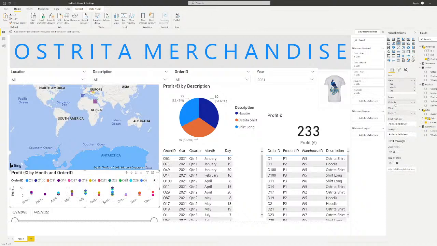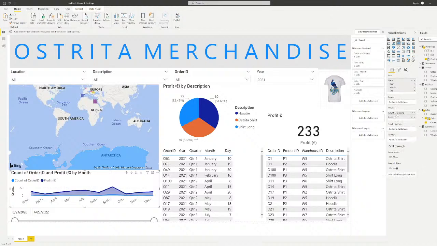Oh, and then we need to not do it in a legend, but in the values. Is it possible, Power BI? Yeah, it is possible. And it's good that it's count of order ID. So it's just how many orders came in January. And if you put your mouse on it, you can also see it in text.